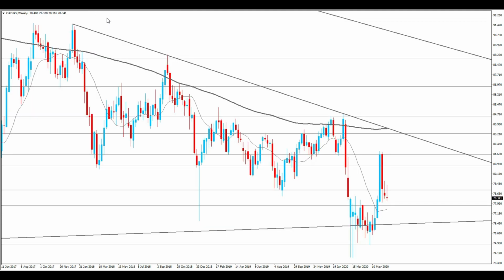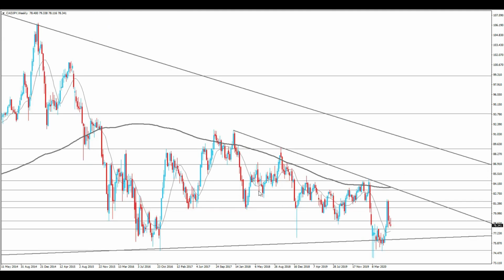And if we take a look on the weekly, we zoom out a little bit, you can see that we do have this downwards trend and we have lower highs, and we're expecting price to rise and retest that trend line before we look for a sell trade back to the monthly, and that's what we'll be looking for.